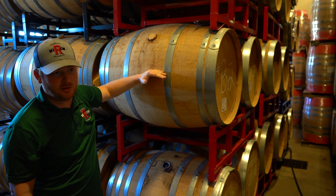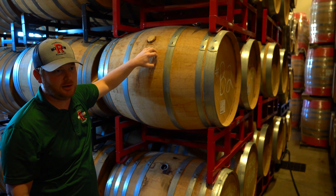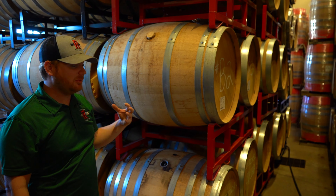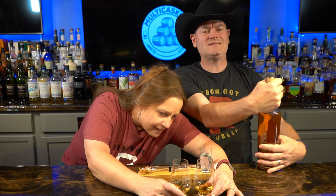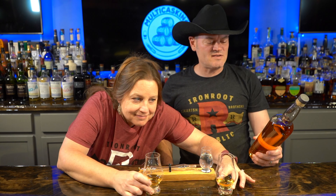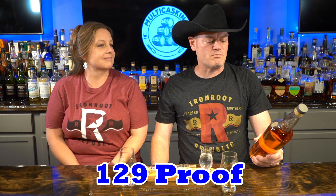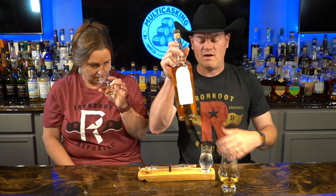Over the next year or two, they're going to start dropping it down closer to 120, 115. But it's young — it's going to be really fruity and really fun. This is Iron Root Brandy, 64.5 ABV, 129 proof. Iron Root Immature Brandy, 23 months old, Riesling grapes grown in Denison, Texas, distilled and bottled by Iron Root Public Distillery and signed by Robert Licorice.